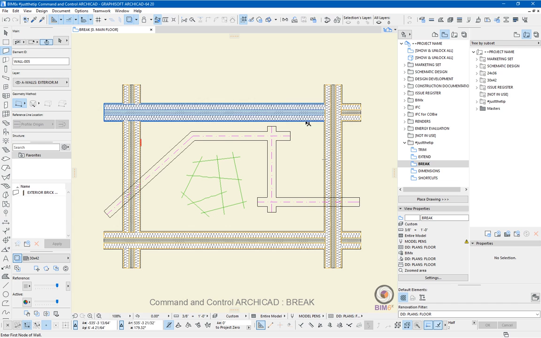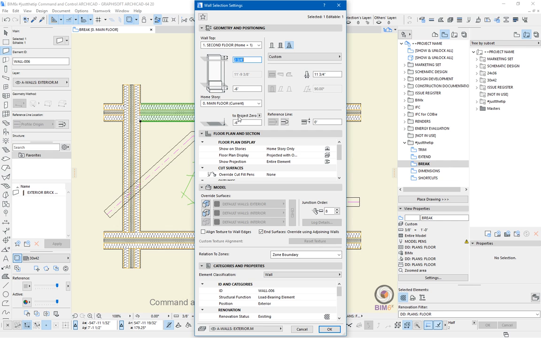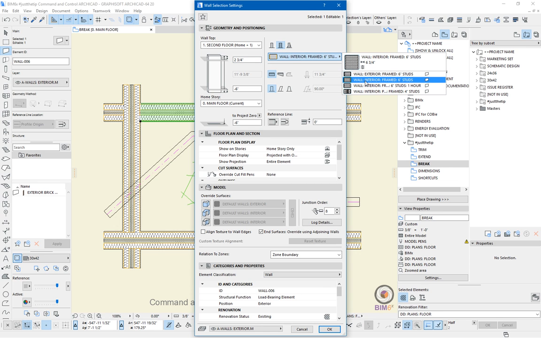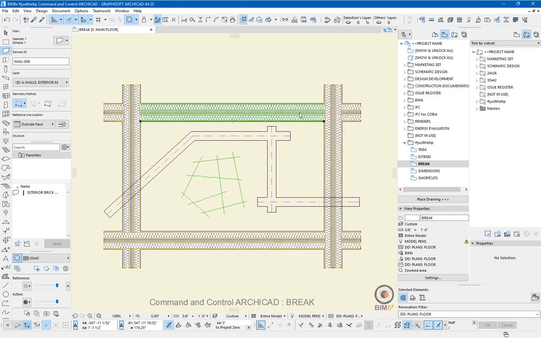So I can deselect, select here, control click, and it trims that. So this piece of wall in the middle now, I can select, drop into the settings, and let's just change for some other wall type. So you can see because that's broken, this is now changed, but the two ends remain completely intact.